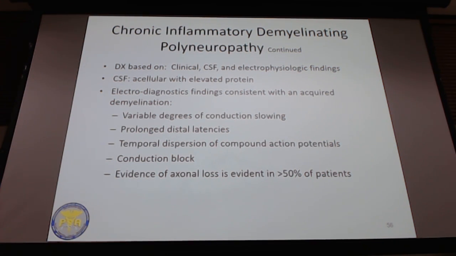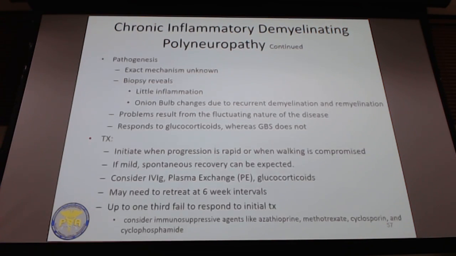So yeah, you can see there your electrodiagnostics findings, they're going to be similar to Guillain-Barré. So I don't know if that's really going to help us too much. We're not making the diagnosis based on the biopsy, but you're gonna see a little inflammation. This onion bulb changes, right, due to the recurrent demyelination. That's kind of neat, but pathology is gonna get super excited about that. So the mushrooms that are downstairs in the lab, no offense, that was terrible to say. So the folks that are downstairs in the lab in the dark, looking at all those things, that was really neat. They're gonna look at it and be like, oh, eureka, onion bulb.